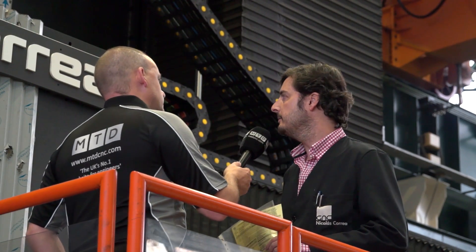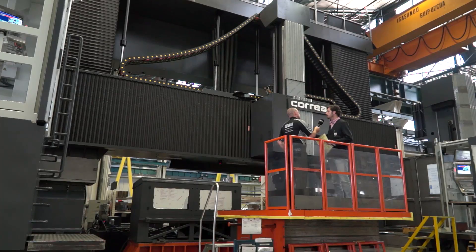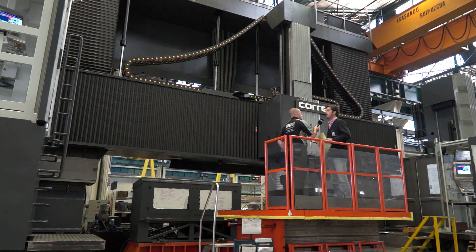This is a Versa MW. It's M because it's a gantry type — we move the whole bridge. In this case we have 20 meters of X-axis travel. It is W because apart from the ram movement, we can also move the crossbin up and down. The ram travel is 2 meters, plus the travel of the crossbin up and down is 2.5 meters. The W axis moves up and down to support the ram so you don't have the ram fully extended — you can adapt the position of the crossbin to the position of the ram you want to have.